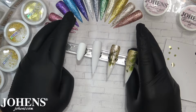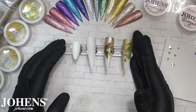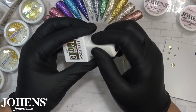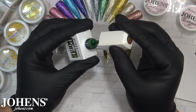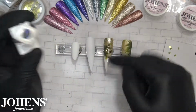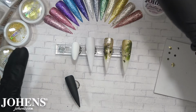And I will use, because I already know everybody bought it, the essential for this year's Christmas time. I tell you, it's the biggest, coolest thing of 2021 for sure in our industry. Why am I saying that? Because today the European star educator received it too, and she was so amazed. It's like, honey, that is the best thing this year, because it's like a full diamond, but super duper thin and full coverage. It comes with the liner, you can use it for ombreing as I did, and I will show you how. And if someone hasn't seen it yet, I will quickly show how you can use it for different effects.